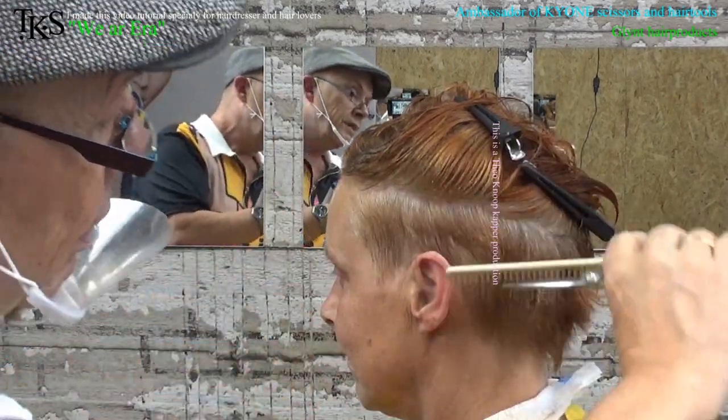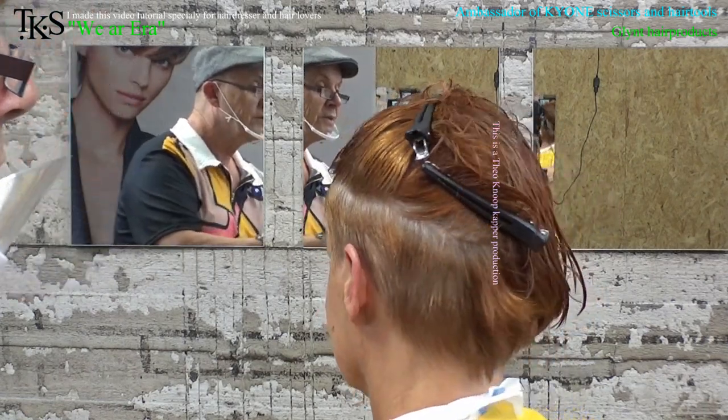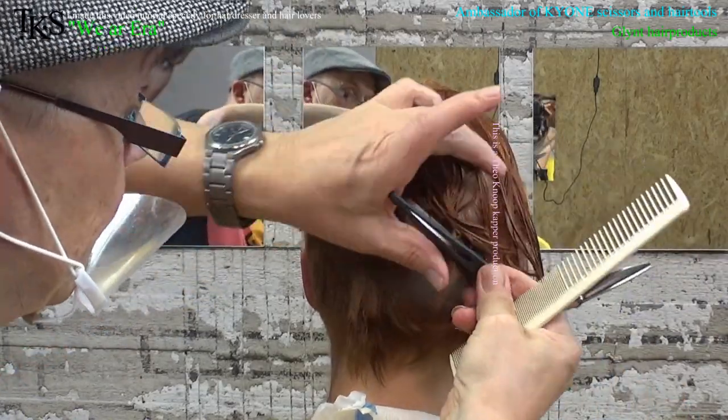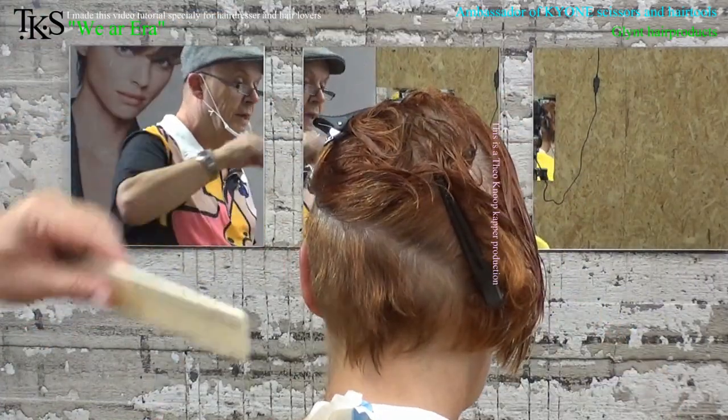So now I have a lot more rest in her hair than where we started with. Turn up. Get into the line of cutting, pin that away, set it away.